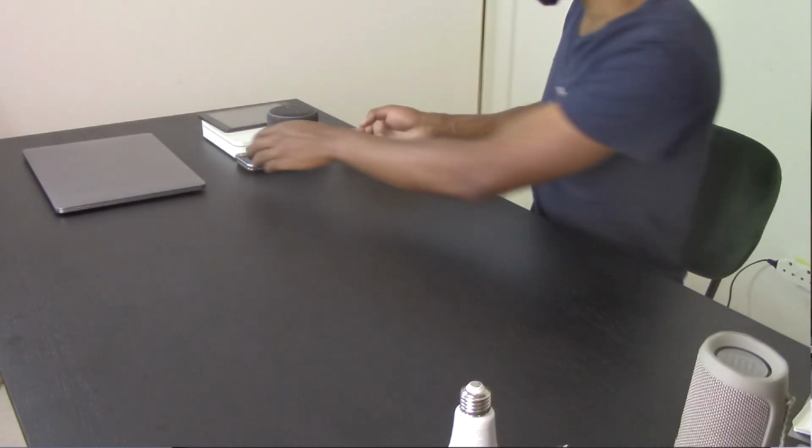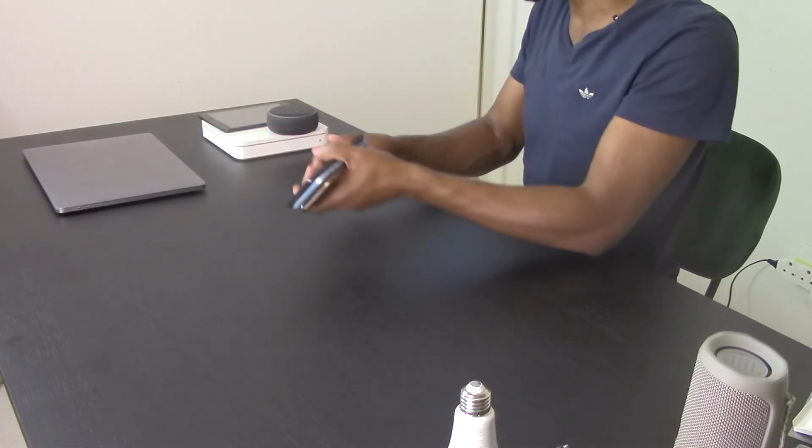Other items are these guys which are lying over here, apart from the rest which I'm not using. These are always connected every day. So without any waste of time, let's start with the smart or mobile devices. Number one, these are the three mobile devices that I have with me. It's my work phone, my personal phone, as well as my other personal phone, which I don't use much. This is an iPhone 6 and I don't really use it that much.